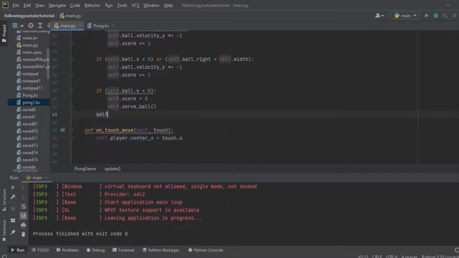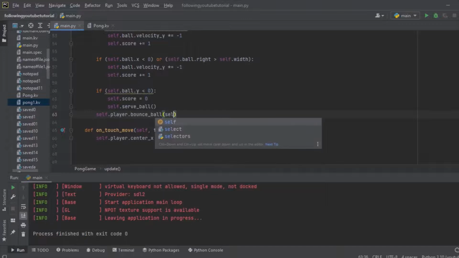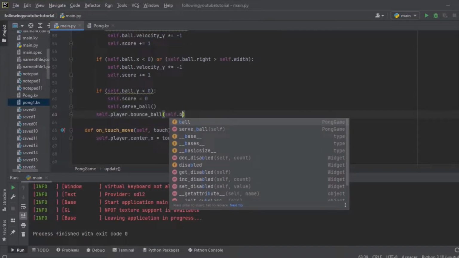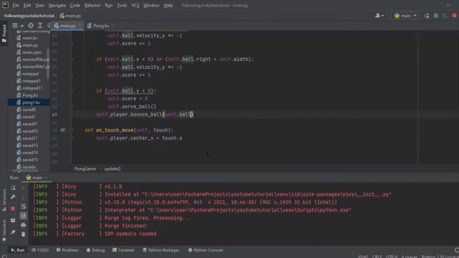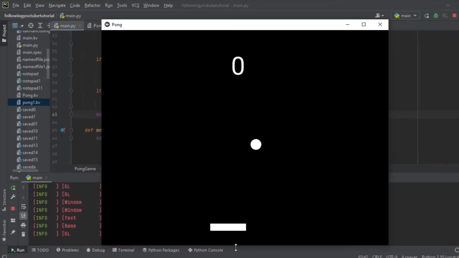Then we are going to write self.player.bounce_ball, ball, then self.ball. So let's run it now because I made a mistake right over that time.